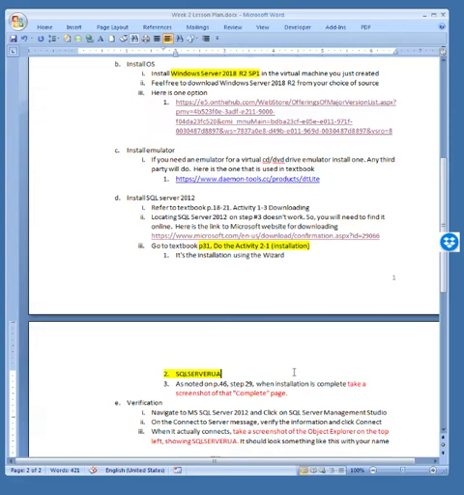When you actually finish, on page 46, you will see a complete message. So let me see if I can show you how that looks.